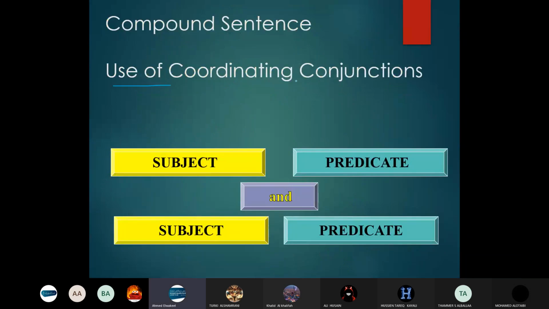So how can you use the coordinating conjunction? You have a subject and predicate, then the coordinating conjunction, then you have a subject and the predicate. And that's how you can differentiate between the simple and the compound sentence. In the simple sentence, if you are having just one subject, this subject will either be simple or compound: Muhammad plays, or Muhammad and Ali play. That's it. But in the compound sentence, you will have Muhammad plays and Hussein plays. So here you will have another independent clause containing another subject, whether of course the subject is simple or compound.